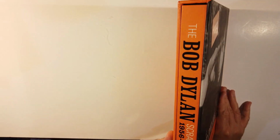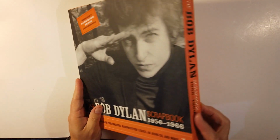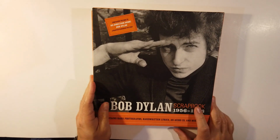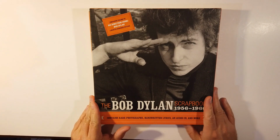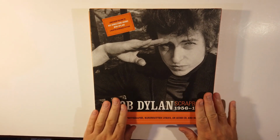It's a nice thick scrapbooky kind of deal where you got all kinds of pullouts of reproductions of papers and lyrics and stuff like that. We're going to go through that.